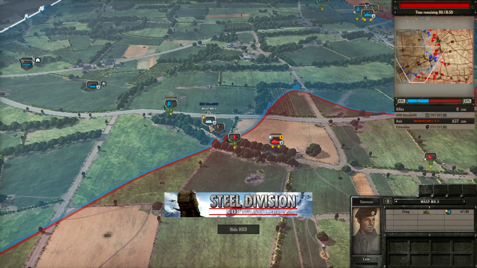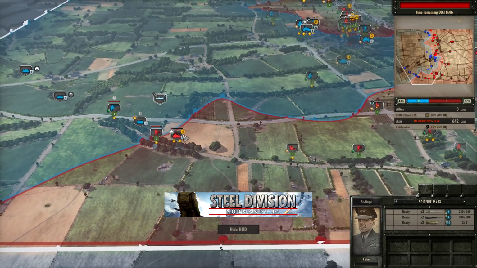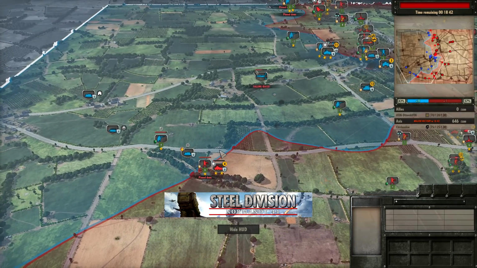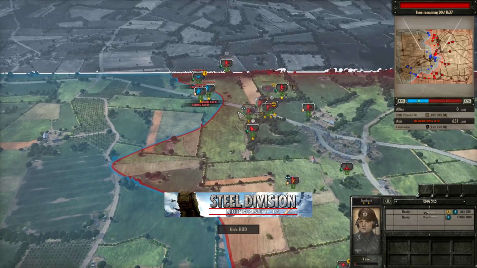Well, this Wasp is, yeah, a pretty nice choice. Spitfire Mark 9. Where is that going? Straight over the AA, apparently. I think it was brought in with the intention to bomb the 232, but didn't quite hit the mark.